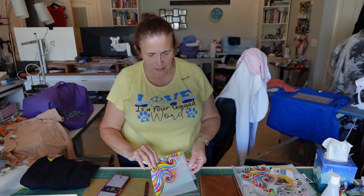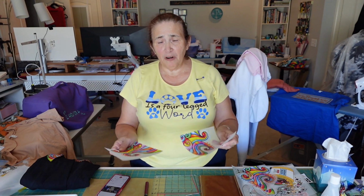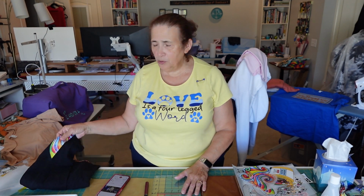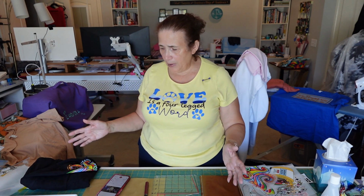What you'll need is a minimum of 2 DTF transfers in mirror image of each other, because legs are on opposite sides. And I chose at this point to only do it in the front. I may do a video later on. I may try it in the back. I recommend you use an old pair of leggings to try this out.